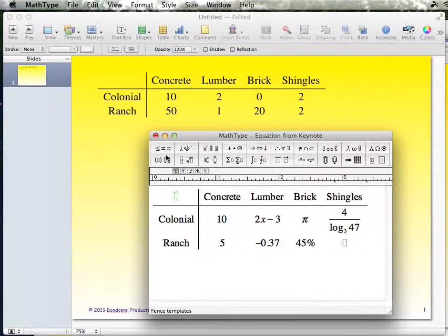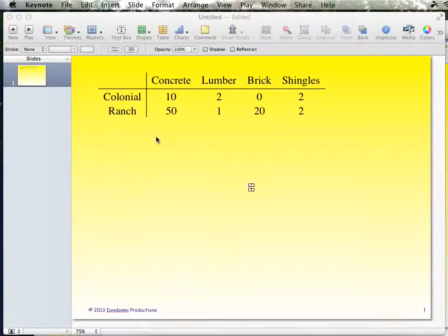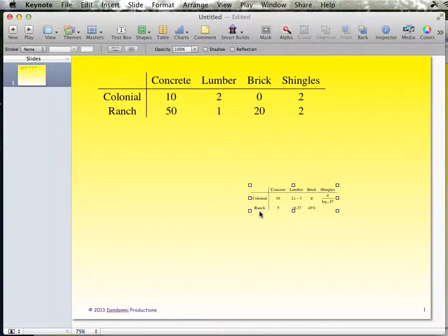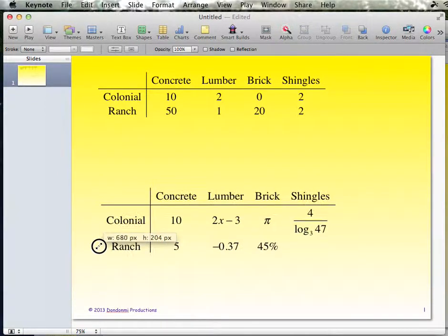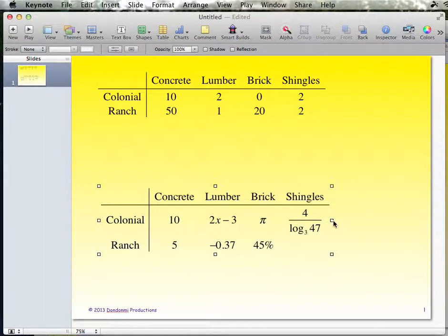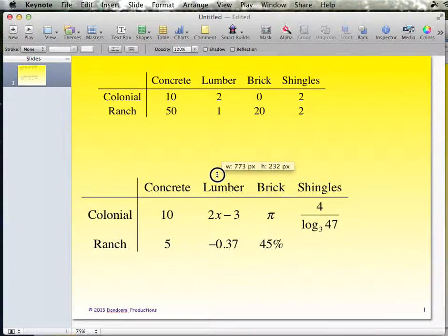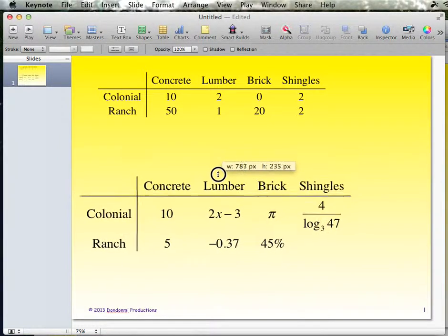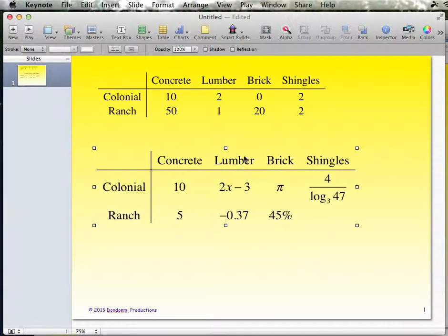Okay, now let's just say I want to leave that one blank. Let's see what it looks like when I return it to Keynote. It's way too small, so make it bigger, size it bigger. Notice that when I grab a side button or a top button, the thing maintains its proportionality. It doesn't just get taller. It gets taller and wider when I grab any of the buttons or any of the edge handles to make it bigger. So that is using matrices in MathType, and that's MathType Part 3, and have fun.